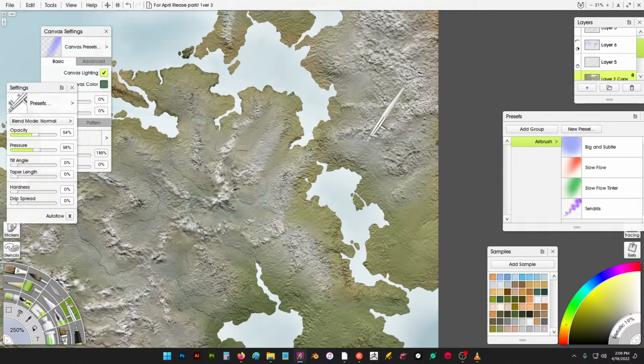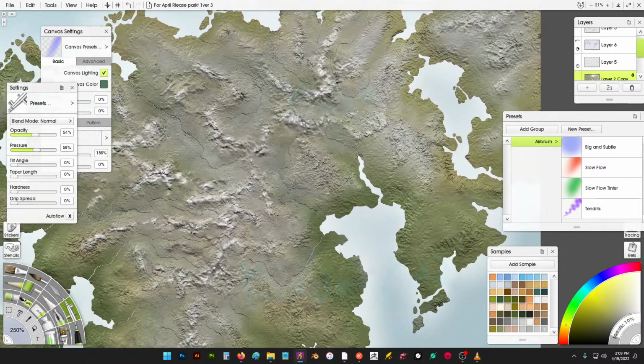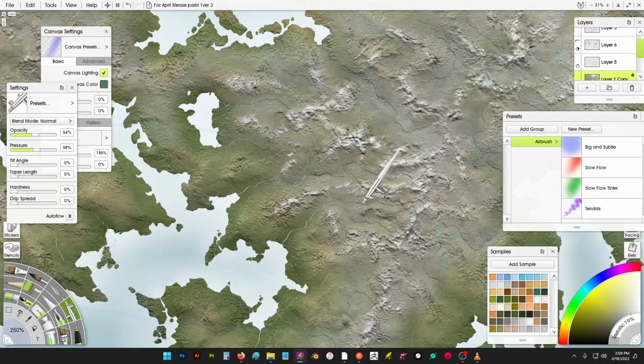Kind of avoid going over the mountains. We're only looking for places between the mountains that are high and the rivers, like right here. We're really not putting much pressure on these. It's just, like I said, little taps. Down there. Down through here. Because we really want that blend. If we just throw white down, we're going to lose all our texture in our mountains.